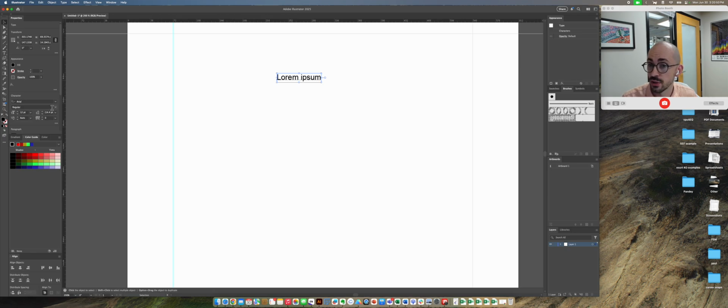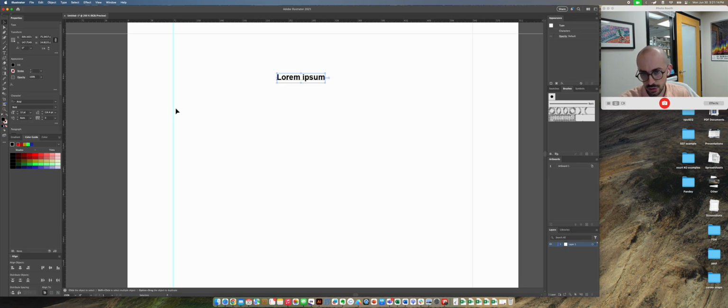Common shortcuts like control or command B to make bold won't work in Illustrator. So you have to click here on the drop down and change that for your font, bold, italic. You can do underlines. It's hidden under here somewhere. It's a little bit tricky, but you can do it. There we go. So you can do all that.